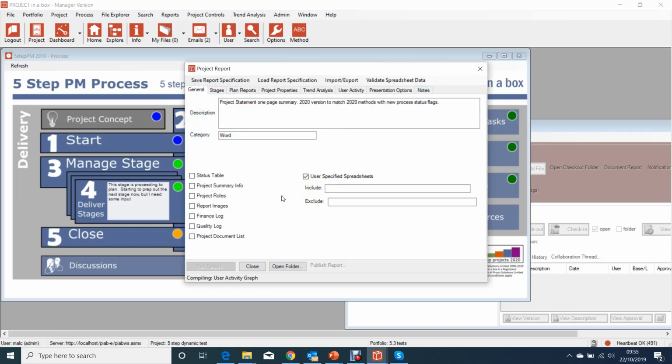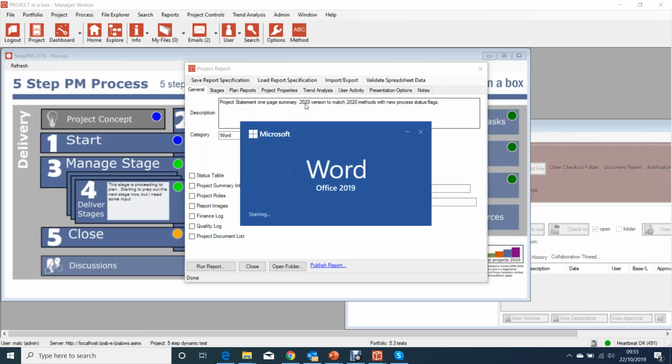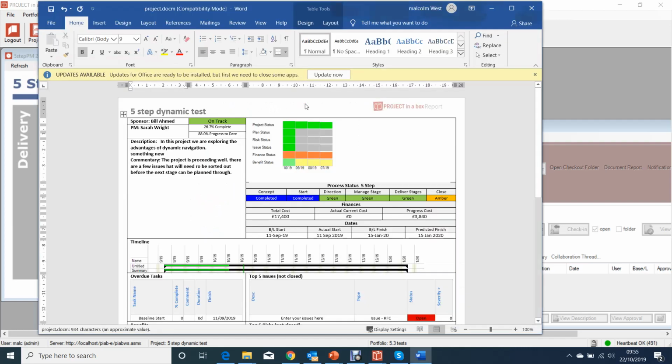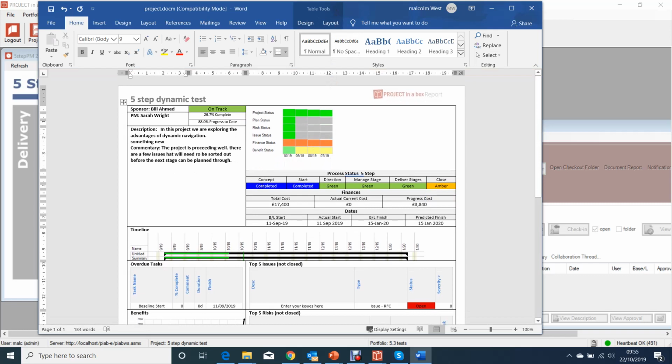So if I run an instant project statement report here, this is a new version of the project statement report. There's a few new reports with a few new elements in them in this new release. And so one of the things we've done here is to display those properties across here. So you're seeing the properties that are appropriate for the project in that chart. So like I say, it's not the previous old simple model of start, deliver, close, but it's the processes and the statuses of them that match the project.